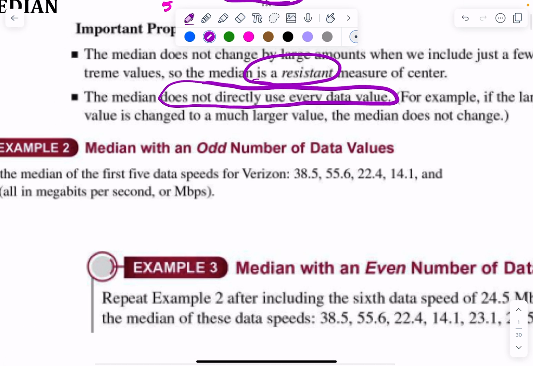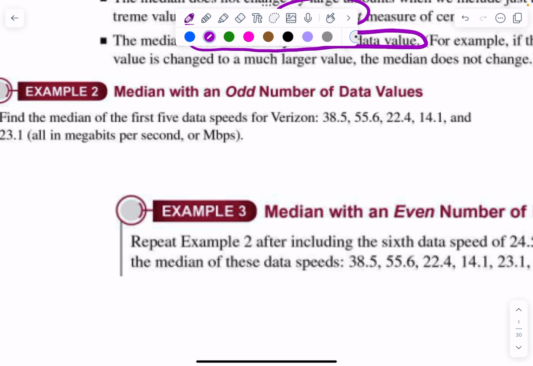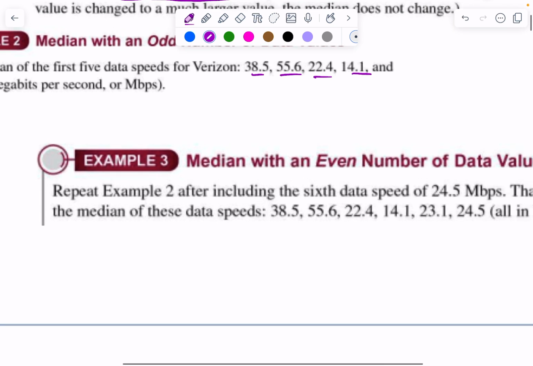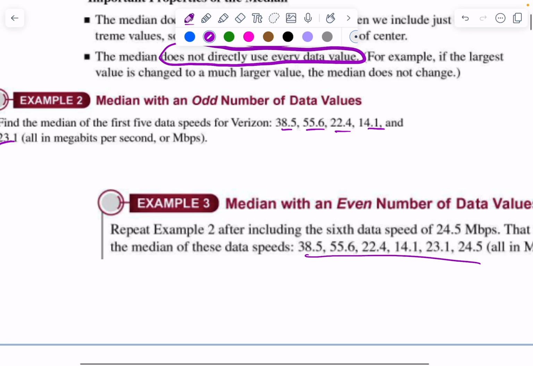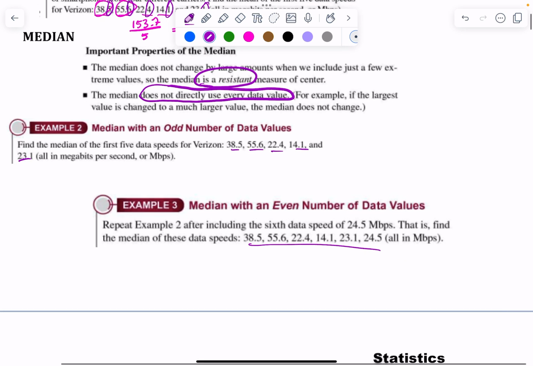All right, let's do 2 different medians. Here I have 5 numbers, an odd number of data values, and here I have 6 numbers. They've added in another one. So I'm just going to go in order. I'm going to put it over here, 14.1. This is the tedious part. I've got to put them all in order. And because there's only 5 numbers in this data set, you can probably find the median without even putting them in order because you're just good like that, I guess.